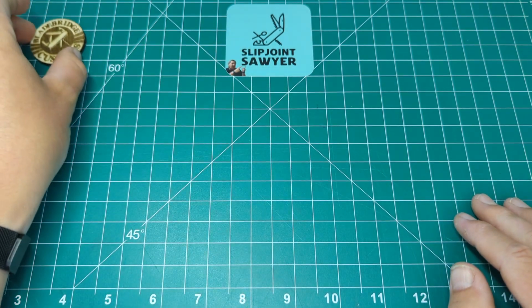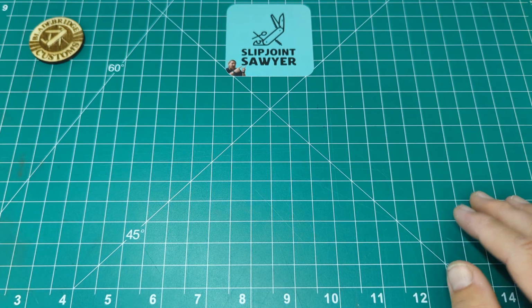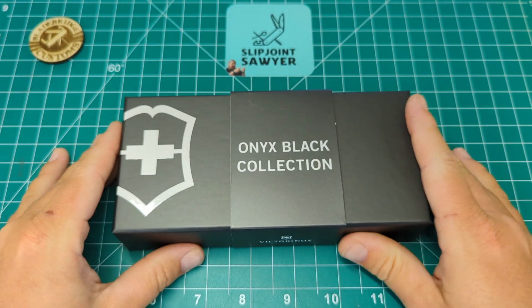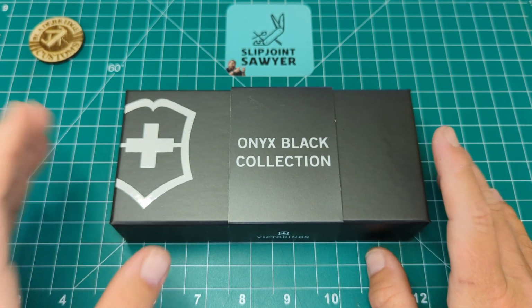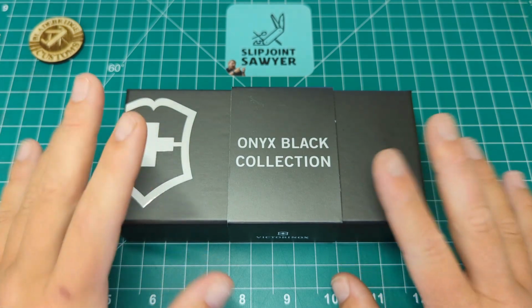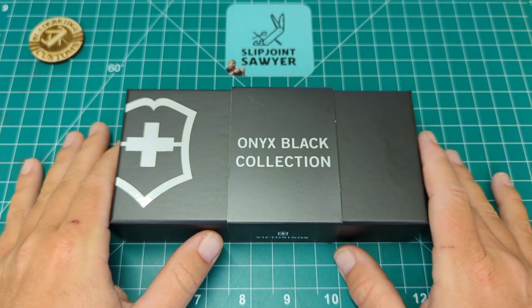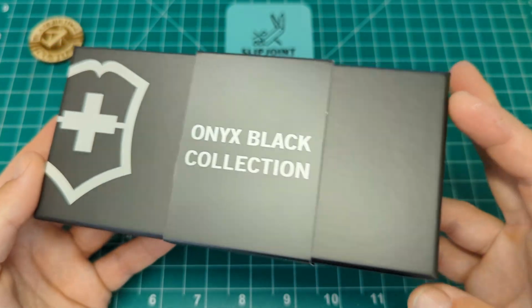But we're going to be taking a look at one that I have been looking at for a very long while, but because of the price, I didn't really want to pull the trigger on it. And we are looking at one from the Onyx Black collection. So this is the Spartan we're looking at, but we'll take a look over the box to start with, and then I'll run through the prices and my reasoning why I didn't pick it up to begin with. But it comes in their standard limited edition box.